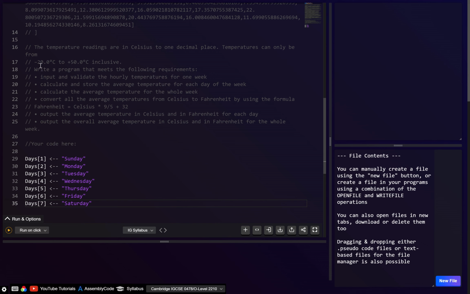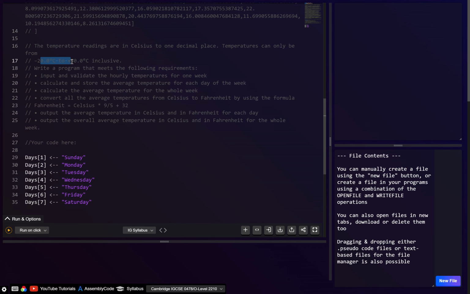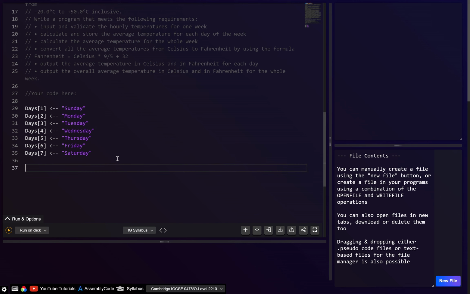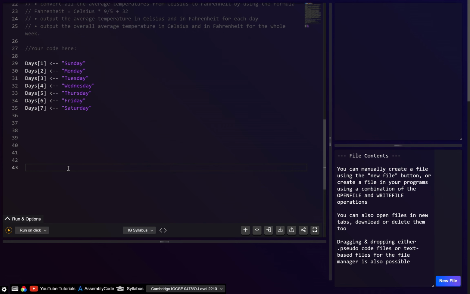So then what we want to do is loop through and ask them to input into the readings array. And it says we also need to validate. So here I'm just going to leave myself space again, just to declare some variables which we might need later.